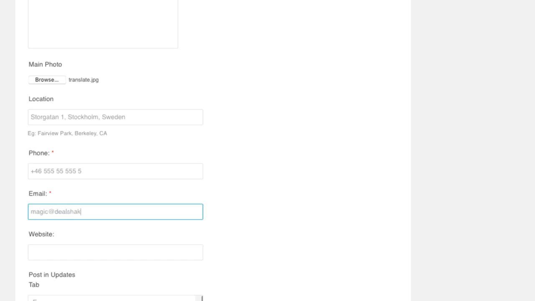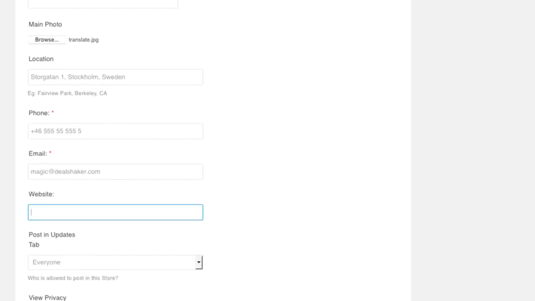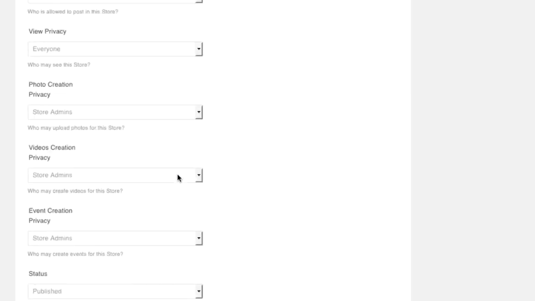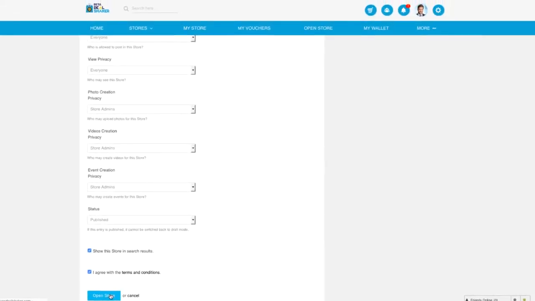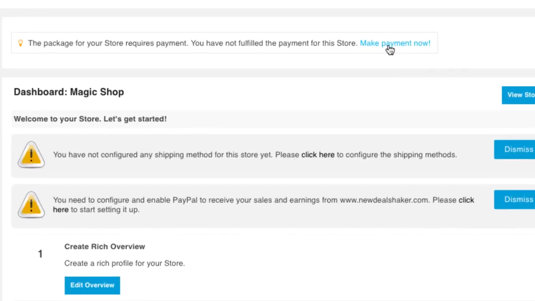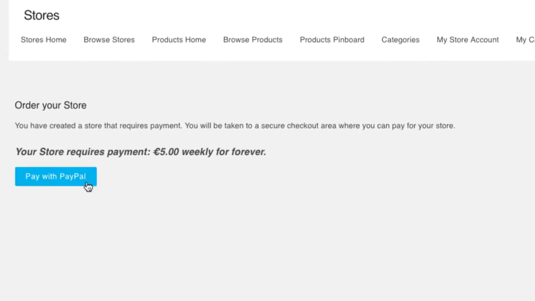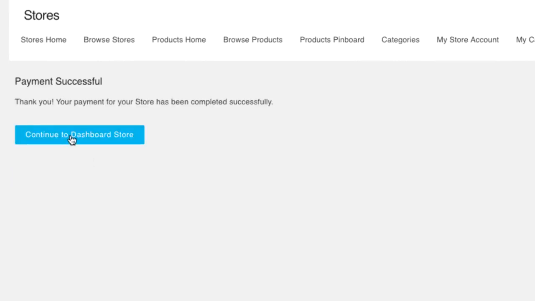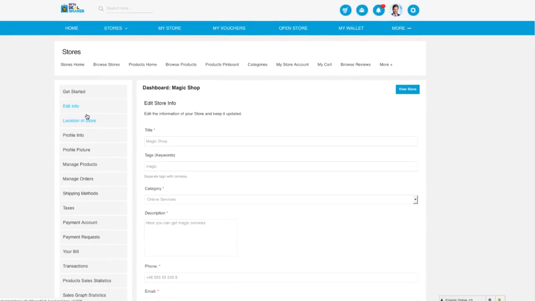If you save your store as a draft, you may edit it. If you publish your store, you cannot make changes without support's help, so make sure your details are correct and true. If you don't have a free store package, you need to activate your store. Paid stores have many functions, like being featured or sponsored, including chatting with members. You will need to pay for the subscription of the store package. You can choose to cancel at any time. Payment is done using PayPal recurring payments only.